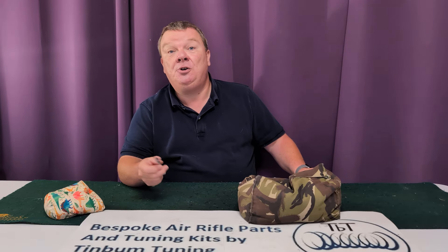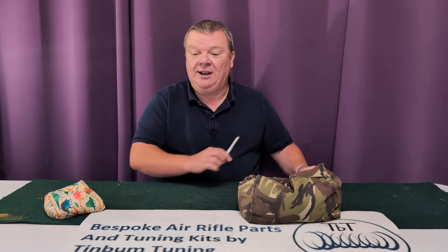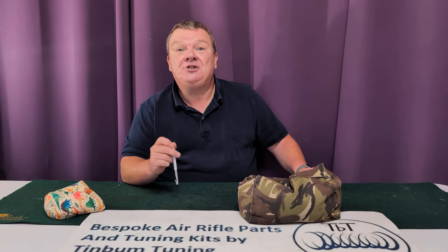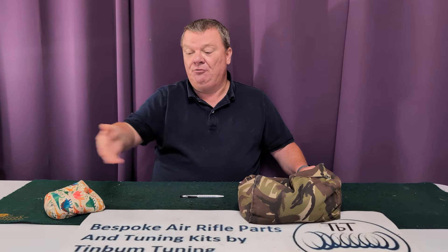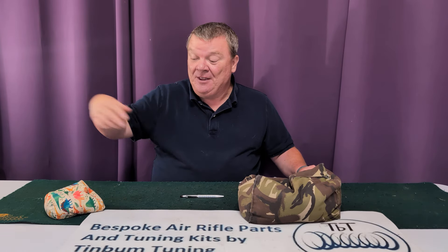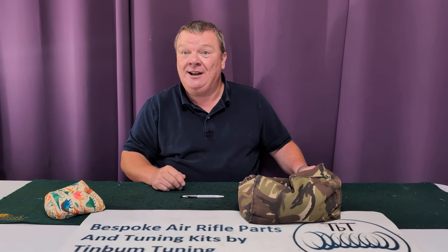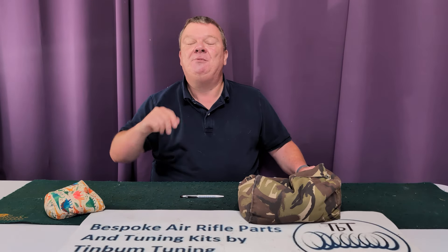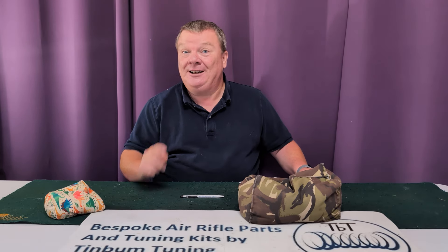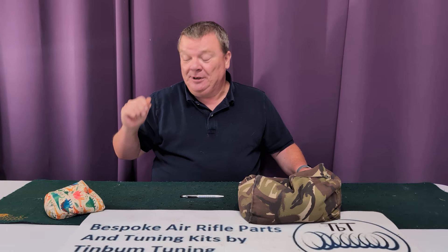You'll notice there's an Aimsport moderator on there, which helps with the noise and also helps with cocking. It's got, as usual for my guns, a CS stock — Custom Stocks of Sheffield — this one's the CS500 in a show-grade walnut, with a stippled grip and fore-end. On top of course is my 3-9x45 Optima Moonlighter — if you know, you know.